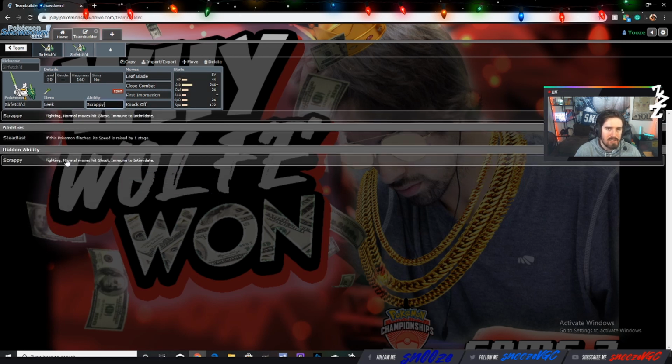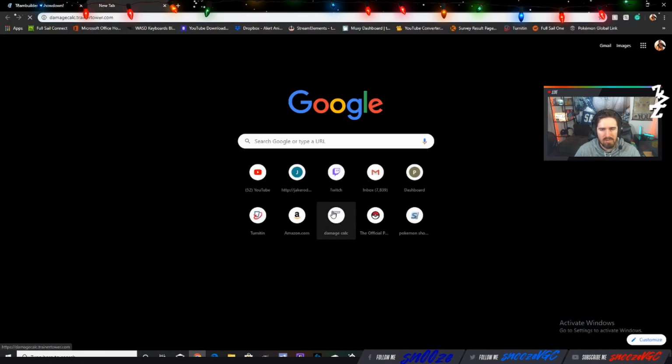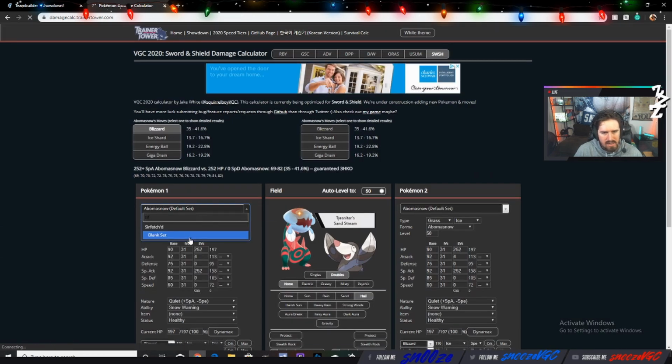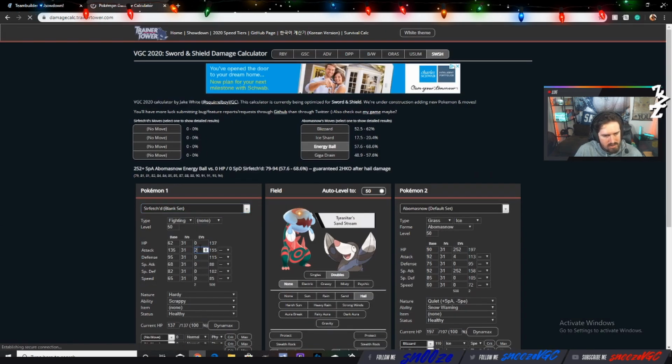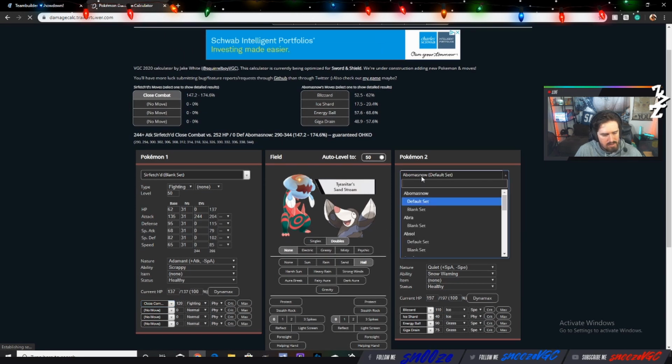And with Scrappy, which is honestly a really good ability. Steadfast, not that great, very situational. Scrappy, you can hit Dragapult with Close Combat, and I'm almost positive you can KO, and we can calc it right now because I'm actually interested to see if it can do that. So let's go 244 Adamant. We got Scrappy, Close Combat, okay, versus a Dragapult.